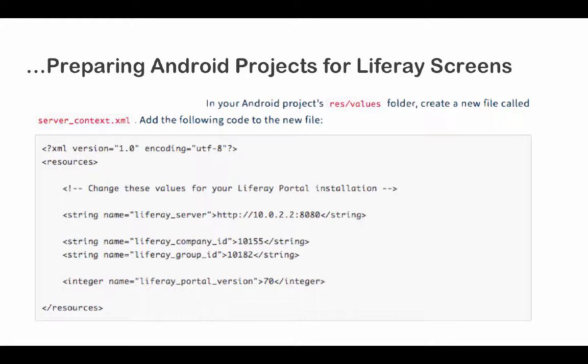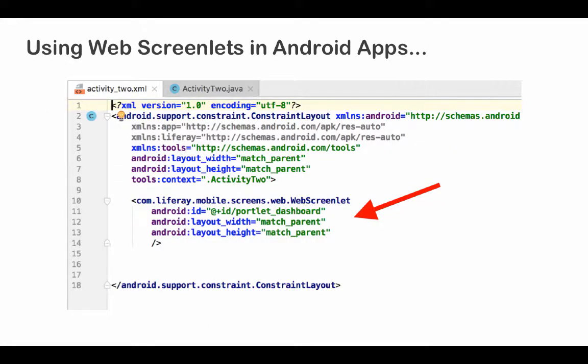In the next couple of slides, we will see how I can add Web Screenlet inside my native Android application and use the Cordova plugin. First, in Android Studio, you can open the visual editor of your activity and insert the Web Screenlet. After you set the Web Screenlet attributes, you can actually start using it. You can always refer to the documentation of the Web Screenlet to know all the required and supported attributes.